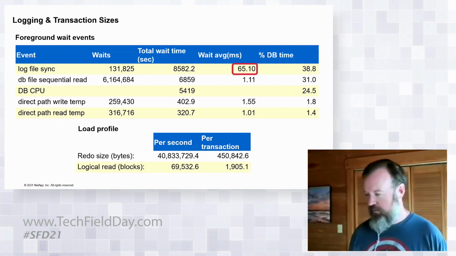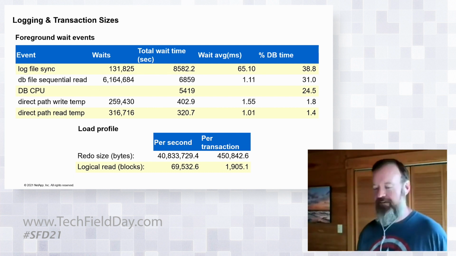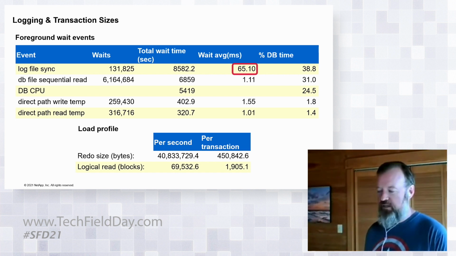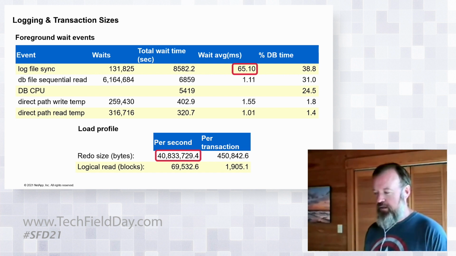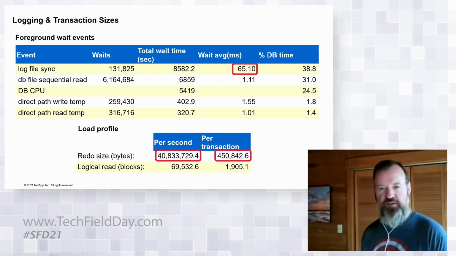One last logging thing that I would like to bring up, and this one is really for the Oracle DBAs, the logging. A lot of times people will say, I have a problem with logging, and what they're looking at is log file sync. And look at this, 65 milliseconds for a log file sync operation. Is that a problem? Well, it's obviously the top wait event. It looks bad. But you are moving 40 megabytes per second, and the actual transaction that you're logging is 450K. That's a huge I/O operation. Now, that's not going to be sub-millisecond because that is so large.